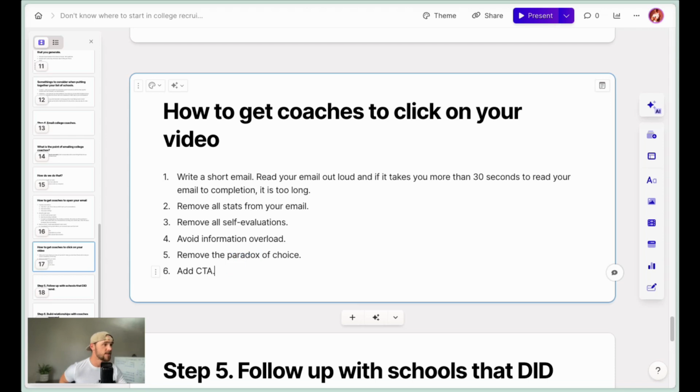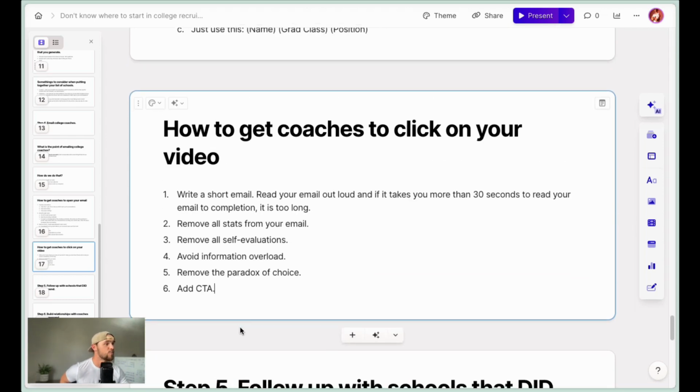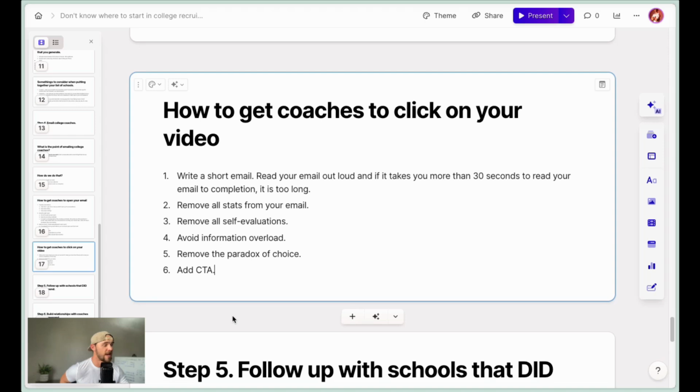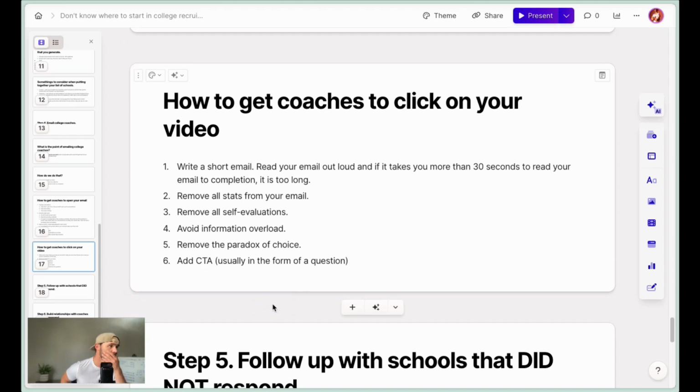And then you're going to add a CTA. CTA basically means instead of spewing information at a coach and just sort of giving them, I don't know, text on a page, you're trying to start a conversation. So this is usually in the form of a question, right? Usually in the form of a question, so that now we can get a response.